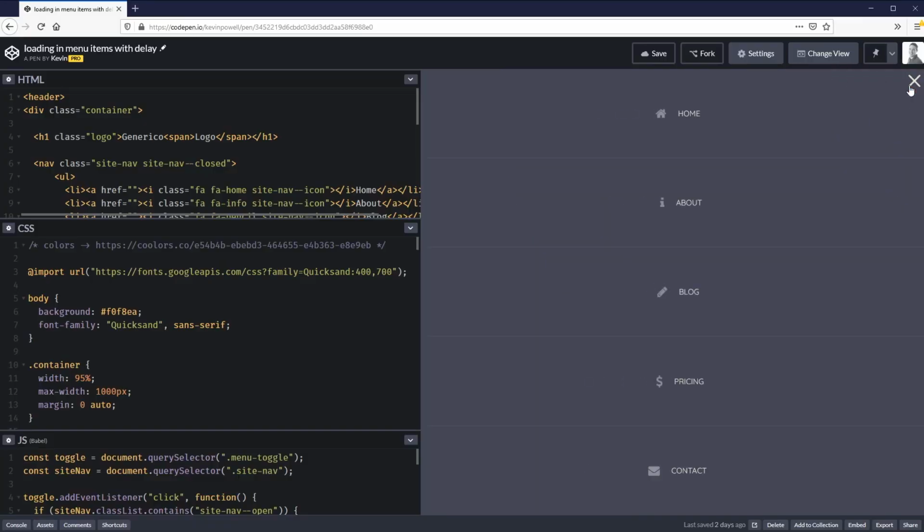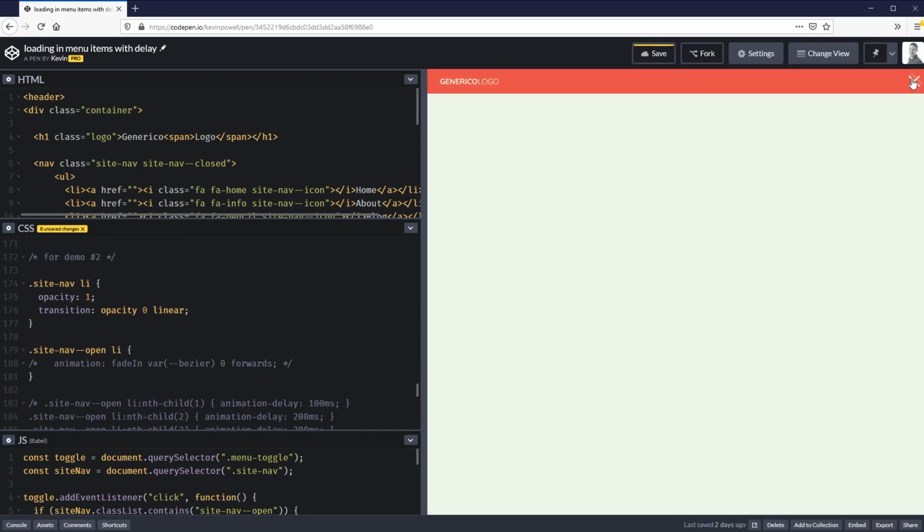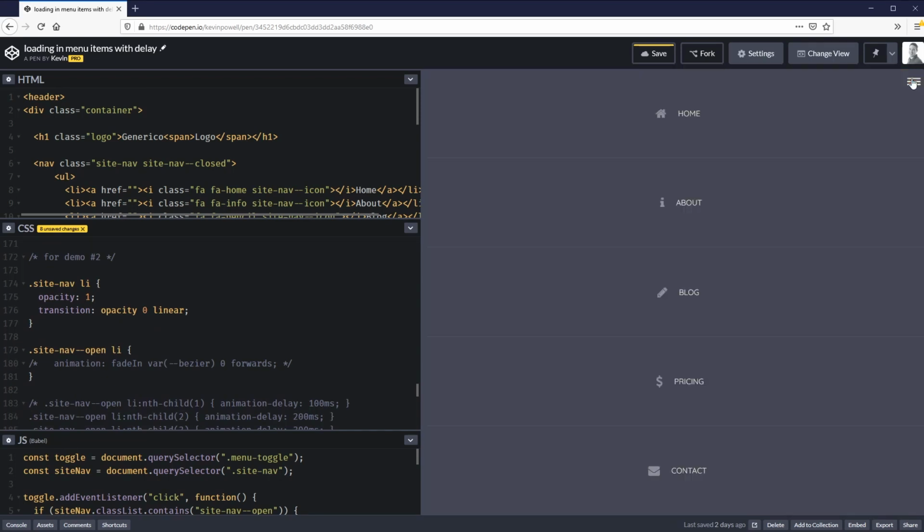And you have to realize that a lot of people aren't focusing on these and they're really not noticing them. A lot of people might not even notice there was an animation there. Well, they would because they were following along with the code here, but a lot of users of something like that might not notice it, it's just more of a subtle thing. Same with a lot of menus: you open the menu and the items sort of fade in, and then you close the menu and they fade out. Or when you open a menu and it slides out. Imagine you click the hamburger menu and all of a sudden, boop, there's your whole navigation. It'd be a little bit jarring.